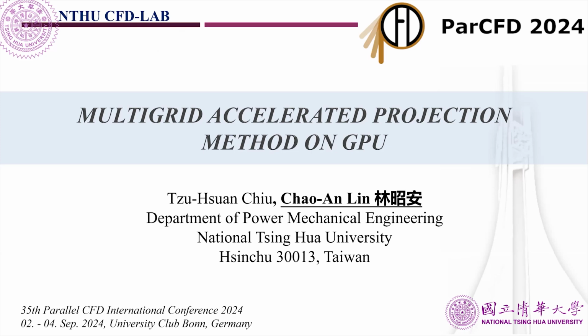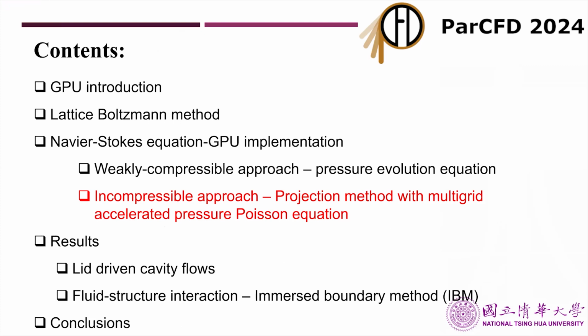So today I'm going to present what we have been doing, trying to port our program to GPU. This is the content of my presentation today. I'm not really a computer scientist, but I'm going to give you some introduction: what is GPU, and the limitation of which numerical schemes can or cannot be done on GPU. Later on, I'm going to introduce the three methods we have been using for the past few years: the Lattice Boltzmann, the Euler compressible scheme, and the focus of the present presentation, the projection method using multigrid to solve the pressure Poisson equation.